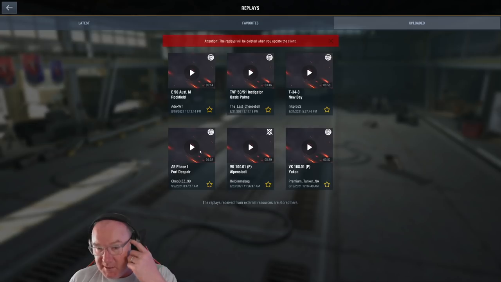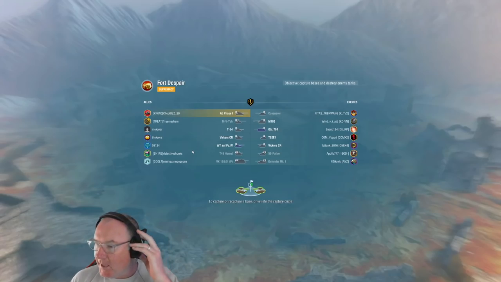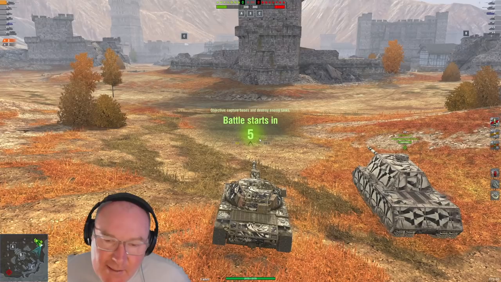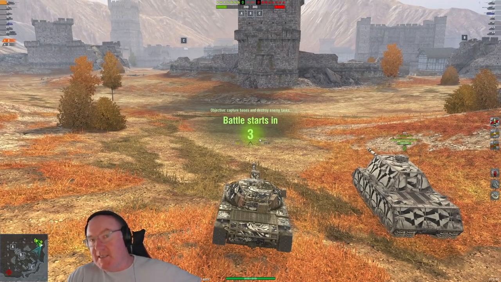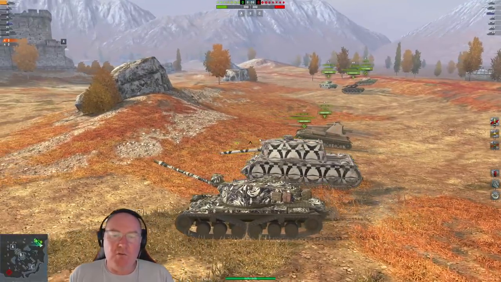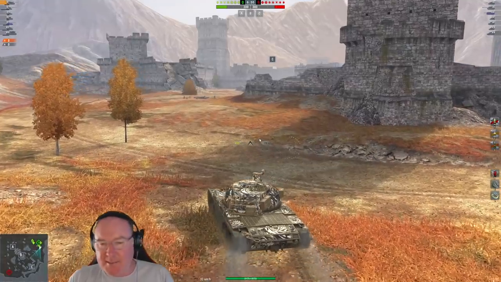Now, I haven't watched these games before, so I'm going to be calling them live. The AE Phase 1 on Fort Despair from ChewBiz99. Let's roll it up and see what happens. Now, the Phase is an interesting tank. I see this a lot more in PC than I see it in Blitz. In PC, this is one of the reward tanks you can choose for the Battle Pass. Well, PC's equivalent of the Battle Pass.